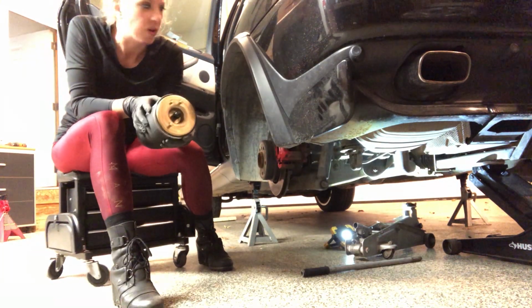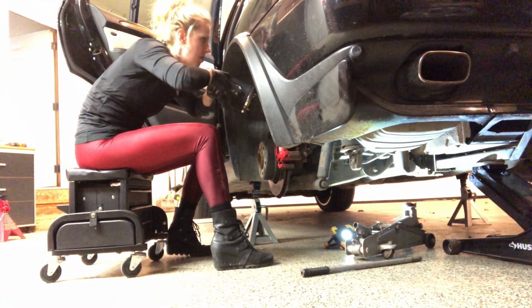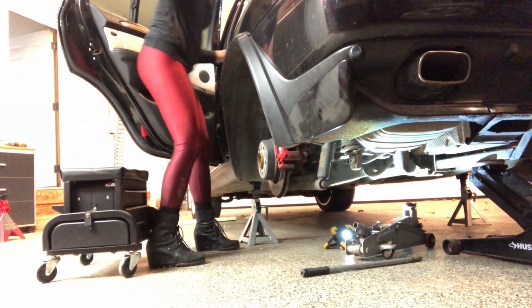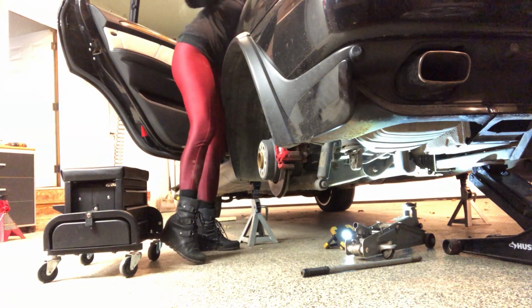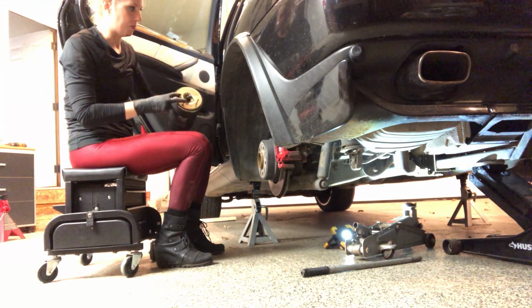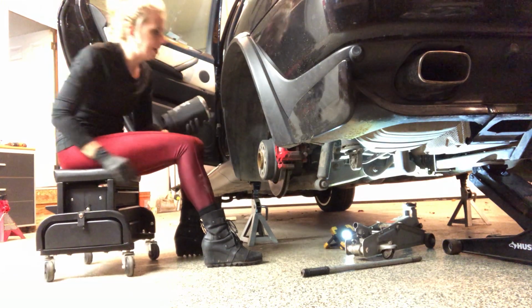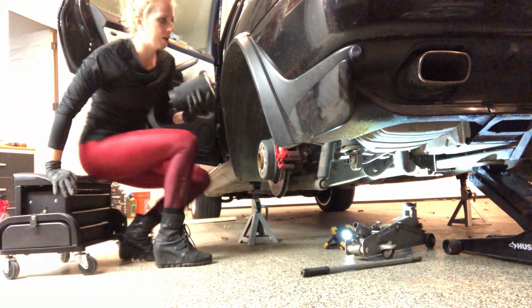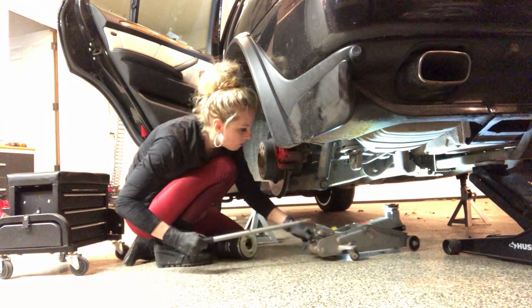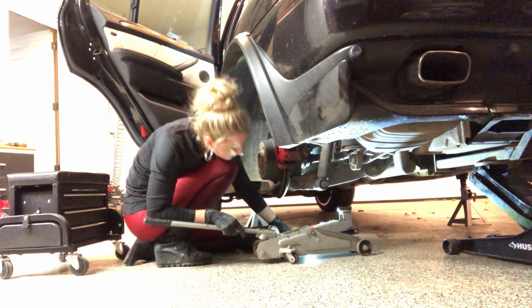Here's what the top looks like. What I'm going to do is try to feed it in the same way I took it off. So I'm going to put the top in and then go up and hopefully feed it in the right way. The way that it looks is that the two prongs are closest to me and one prong that way. I might lift the tire up just a little bit to help support it while I'm trying to feed it through the top. That will hold it while I can get those prongs up above.